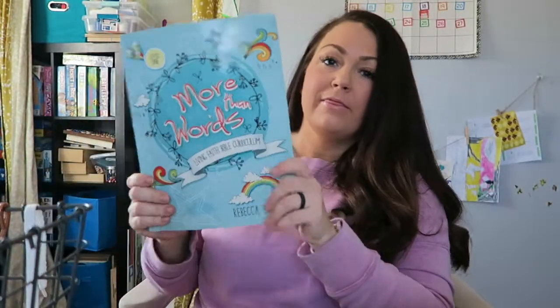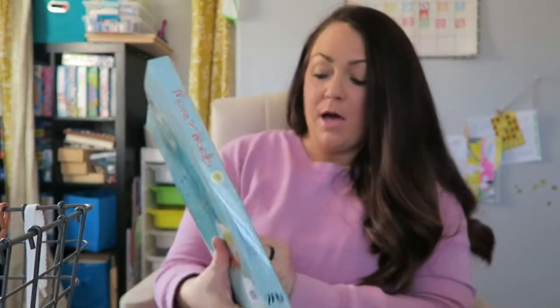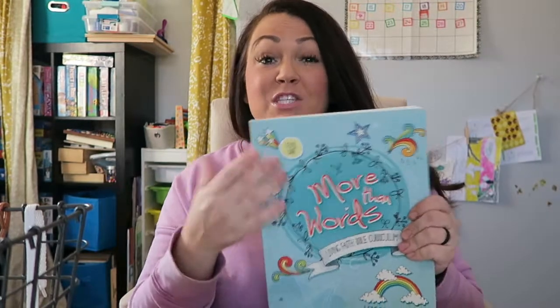The next thing we do is this, More Than Words, from Rebecca Spooner. This is a Bible curriculum. I was doing this in our school day, and I realized that we weren't getting to it most of the time. And I'm like, you know what? It's a really, really nice Bible curriculum, and I don't want that to go to waste. When can we do this? Morning basket has been perfect because the lessons are really short and sweet.